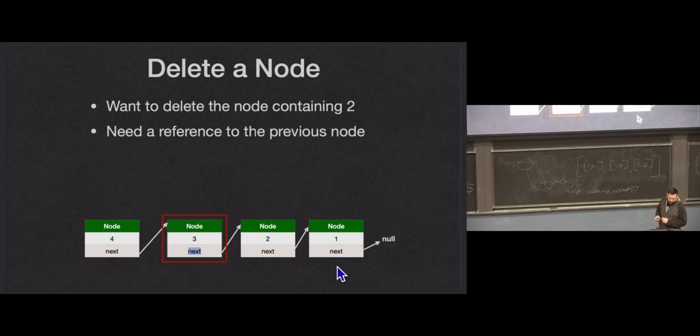How would you delete the first node? Deleting the first node is one of the edge cases. I'll leave this mostly up to you to figure out, but I'll give a little bit of a hint. You need to update the instance variable in the song class. You need to update that to a new reference. You do the same idea, but the node before the first node is the instance variable that stores the head node. Okay, any other questions on this?